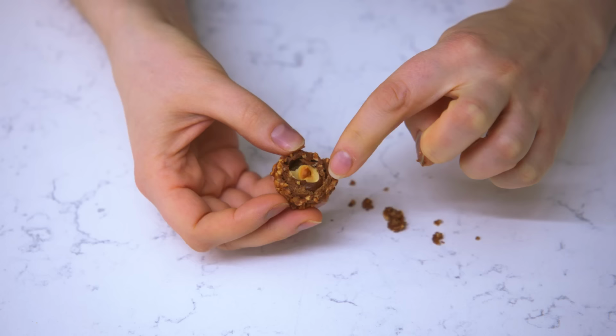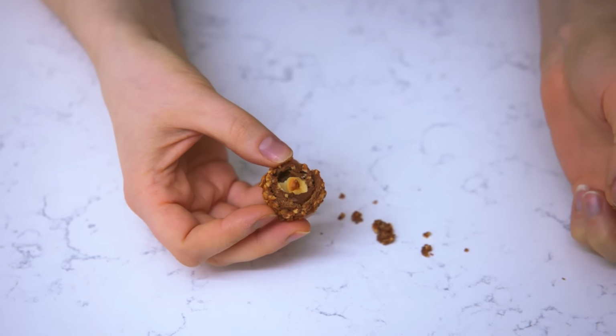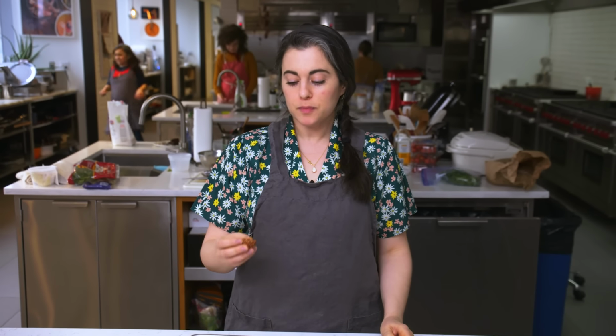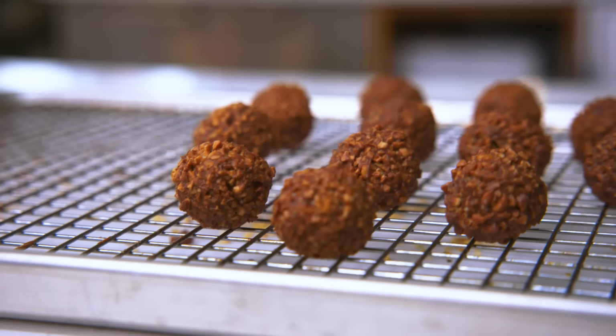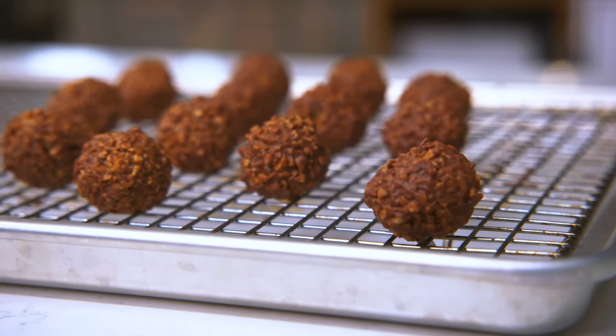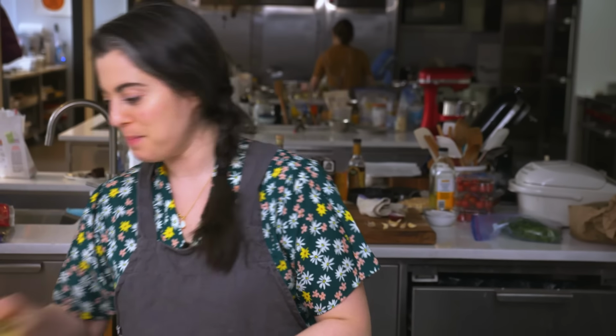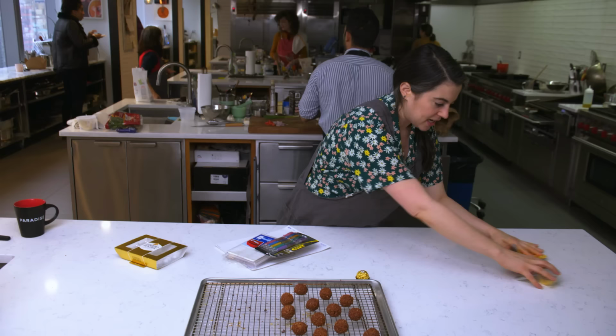It's so good. So there's the chocolate coating, there's the wafer, and then there's the creamy hazelnut filling and nut in the center. I think it eats very, very close to the original. It is much more hazelnutty in flavor, and that's because of all the places where we toasted it. It is, overall, I think, a lot more flavorful than the original. I'm just going to eat the other half. It's really good. I really wish you guys could try it. Okay, I have 13 left, so I'm going to be able to put them in the 12-pack.